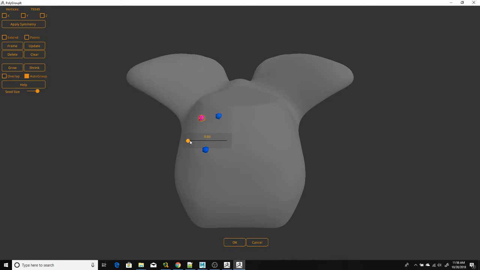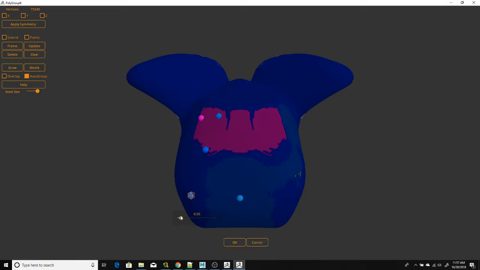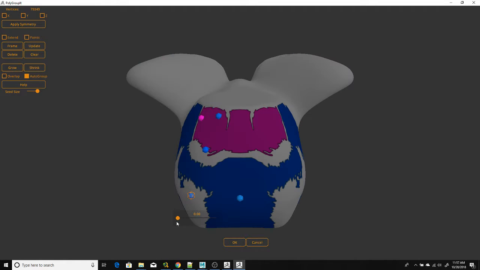To my knowledge, you control the area you want to make a polygroup out of by clicking and then dragging the slider a little bit. This is actually going to make polygroups out of these things. And then you can click grow or shrink.